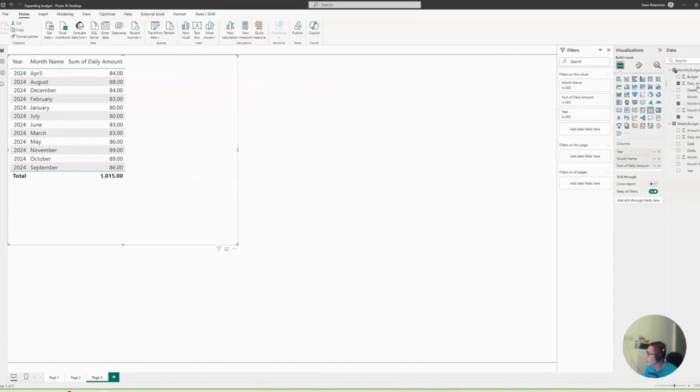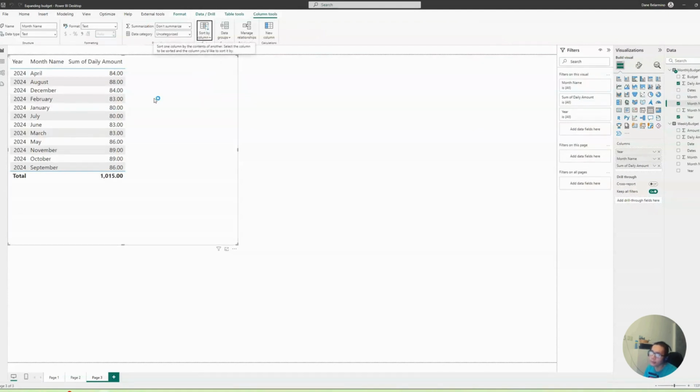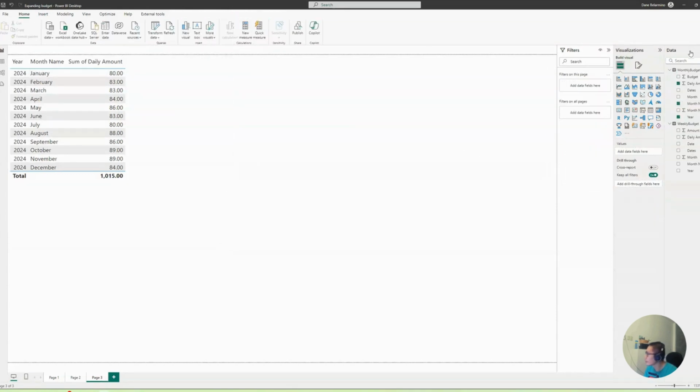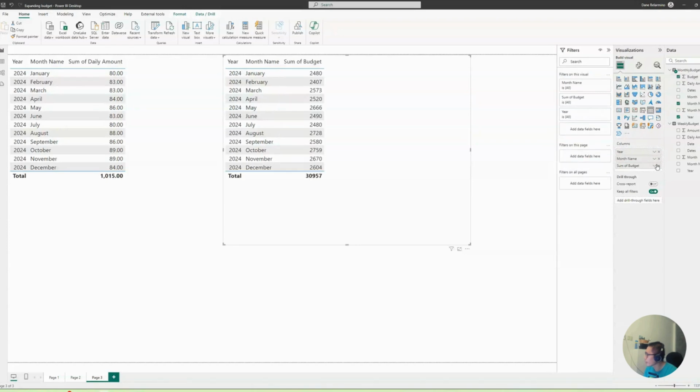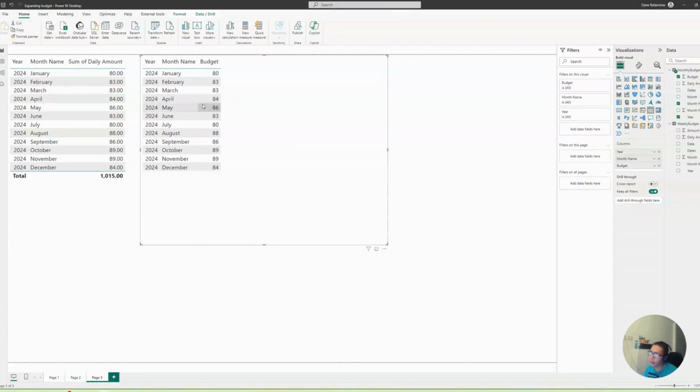And the month name should be sorted by the month number. Yan. So let's check nga kung tama ba itong calculation natin. So another table, year, month name, and then the budget. And let's not summarize the budget. Gusto ko lang kunin yung kung pareho ba sila ng read.